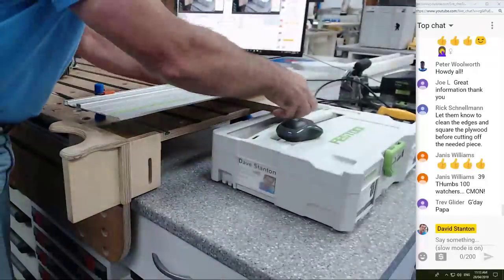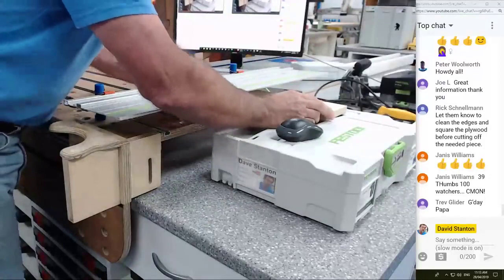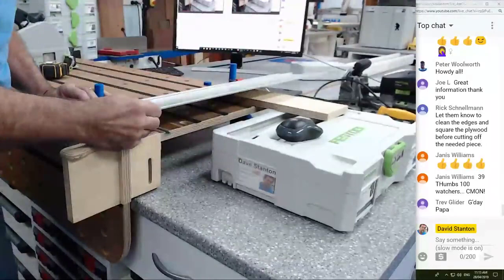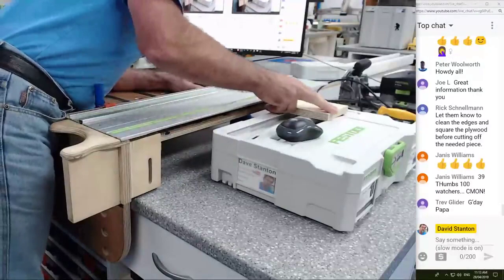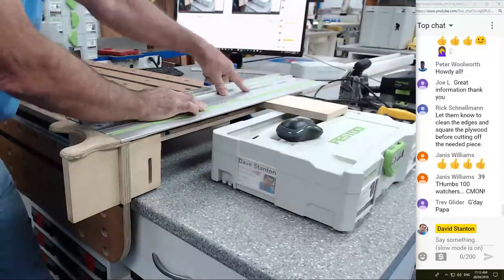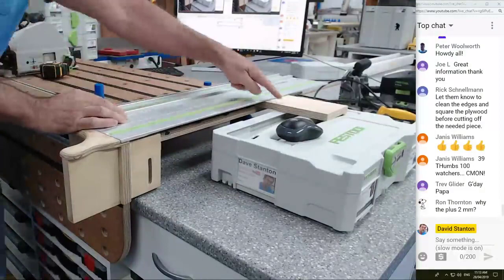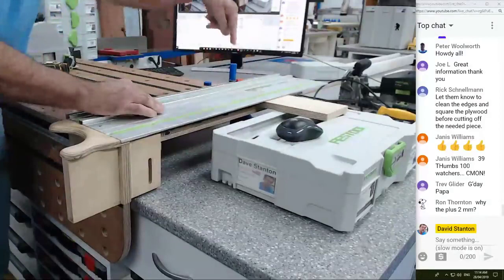Slide it in here. Okay. Beautiful. Right on it. Magic. Now, the good thing is, under here, I have one of these small dogs right here. I have the Festool cushion strip all the way on the Stanton bench here. So when I've got the weight on there, that's almost impossible to move because it's also being held by the cushion strip on the underside of the guide rail. This is very, very safe.